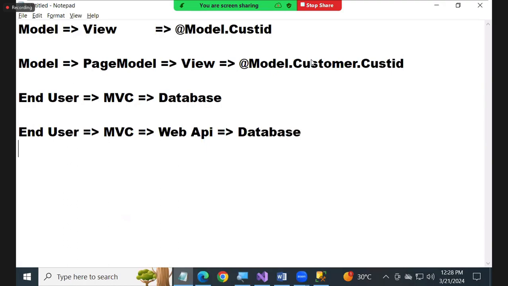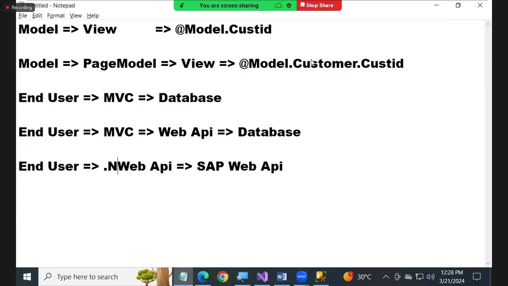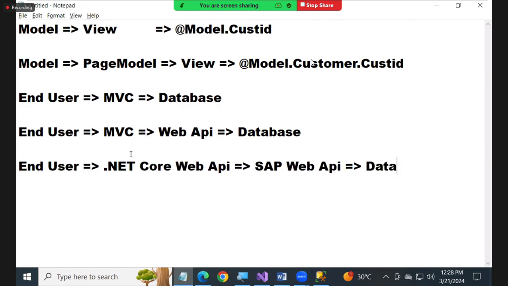And now, the end user is interacting with the API directly. This API is again interacting with the SAP web API, and this is going to get the data from the database.